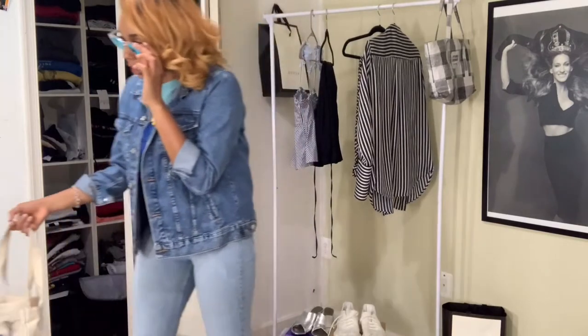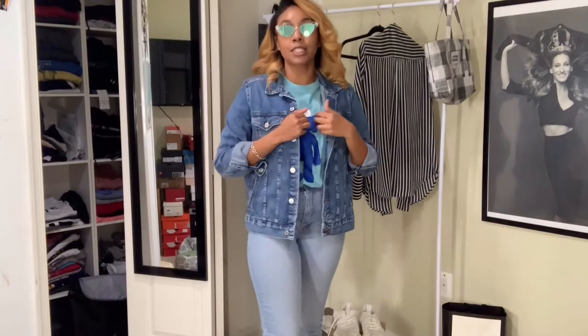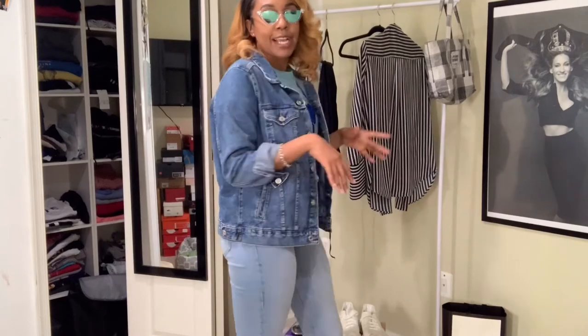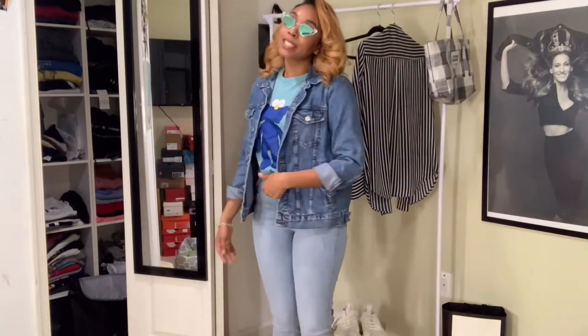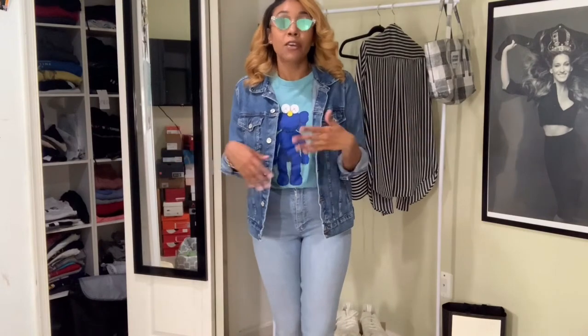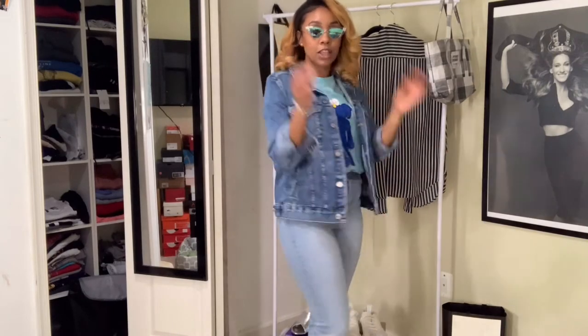This is an amazing outfit to wear during summertime to stay on trend with the blues — mixing blues together, combining blue jeans of different washes is such an on-trend thing to do this year. If you don't have this Uniqlo shirt, you can find them at resellers or stores like Grailed or Blessed. That's my third look — let me know what you think in the comments!